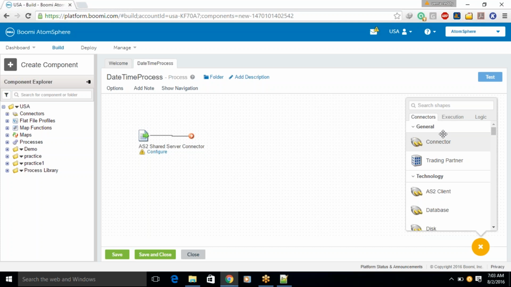Let's say I'm getting a CSV file that has around 100 customers' information, and I want to insert this customer information into my database. Then you will use the database connector to insert the data into the database. But one more thing, I want to check whether this particular customer is available in my CRM application, let's say Salesforce.